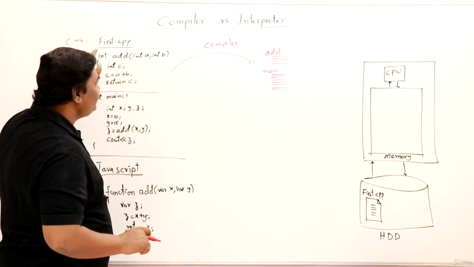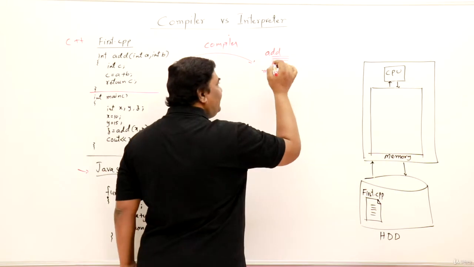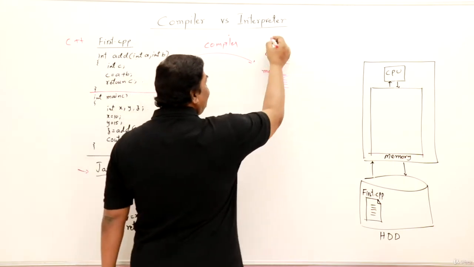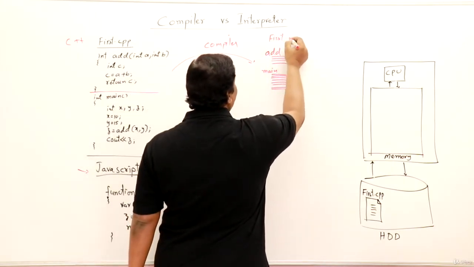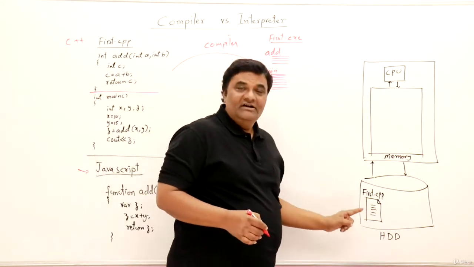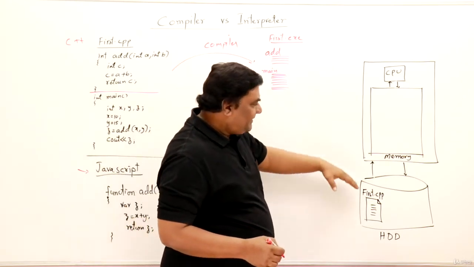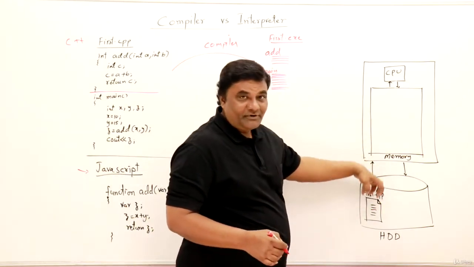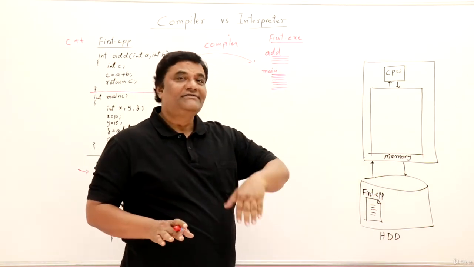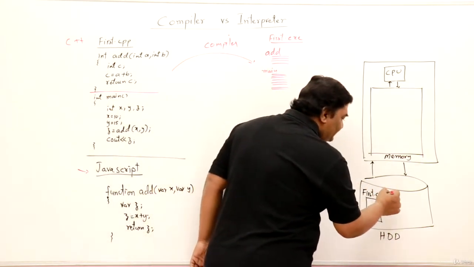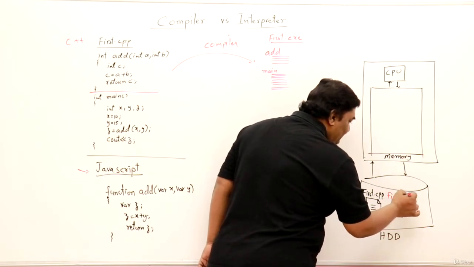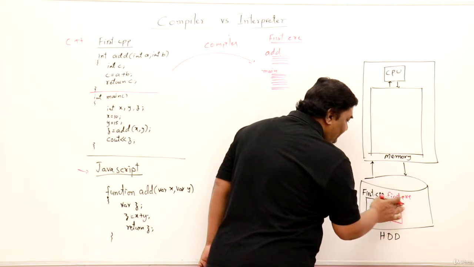Now, this is the machine code generated. See, this is the file first.cpp. After compilation, we get some intermediate files also, and finally we get an executable file, first.exe. So here on the hard disk, I have shown first.cpp, and if you call a compiler, the compiler will run in memory and take this program file, understand it and check that there are no errors. First thing, if there are no errors, then it will generate a machine code file, first.exe, and save it on the hard disk. So you will get a separate file called first.exe.